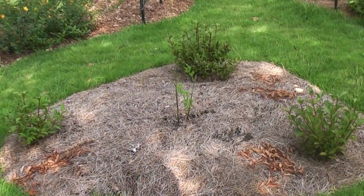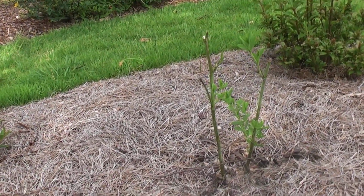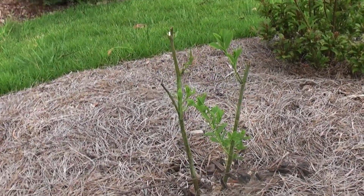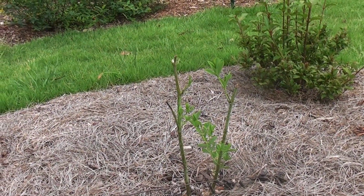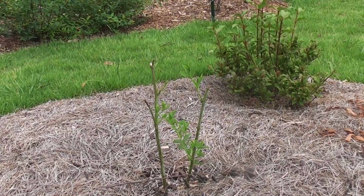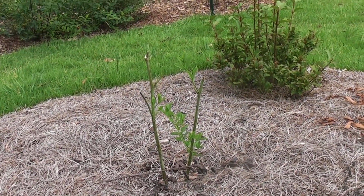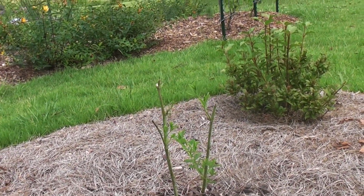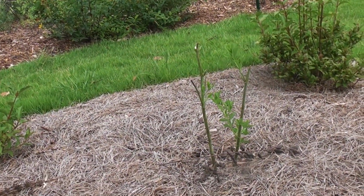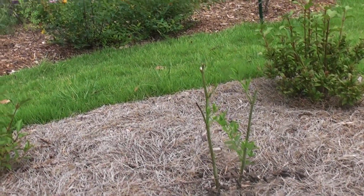Here in the center is a Baptisia, Candelabra Baptisia, which has already finished blooming. The only reason I'm really showing this bad looking plant is to let you know why it's broken off. This was like 2 foot taller than that, and it bloomed and started forming seeds. I'm sure the birds come and light on here trying to get the seeds and broke out the branches. The reason I'm pretty sure it's birds and not deer is because the branches would be broken out and laying there, all the leaves intact, where the deer would have eaten the leaves. So if you've got this stuff here and you don't want the birds to break it down, it'd probably be a good idea to deadhead it after it finishes blooming.